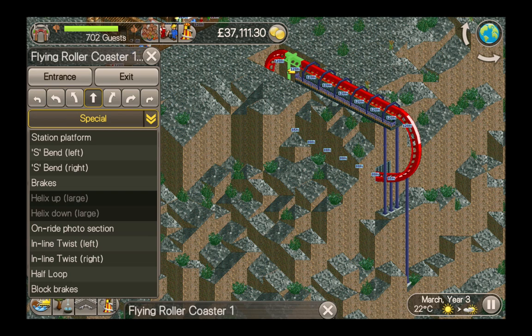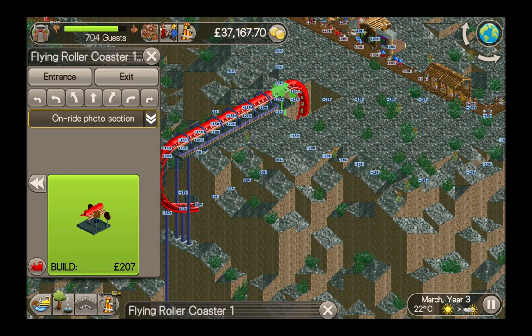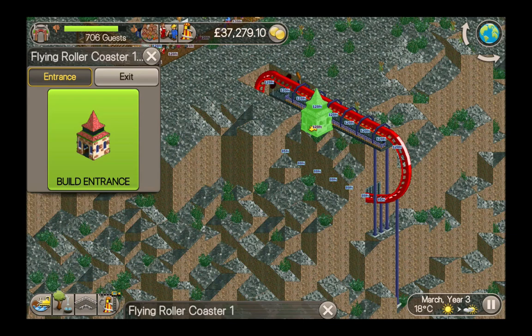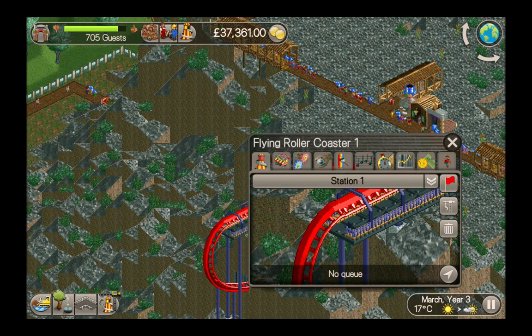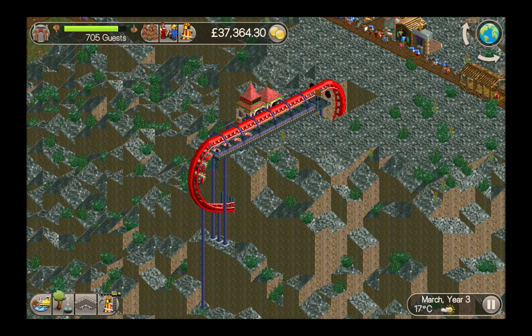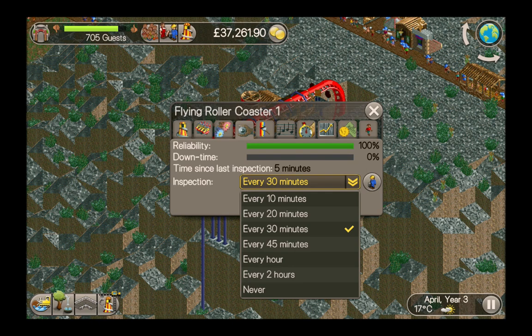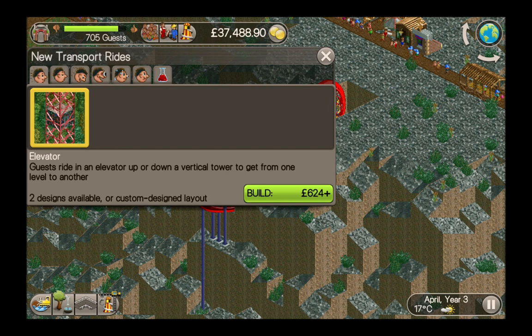Okay, that's giving us a space at the back. Oh, it's because we've got the extra bit on the front. There you go then. We can add the photo section on the back. Okay, so for the entrance, we'll do it like that. I have to use some supports. There you go. Let's check out the stats. .76. We need 6. Don't worry, that's fine. All part of the plan.